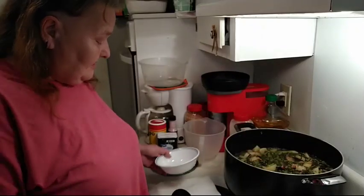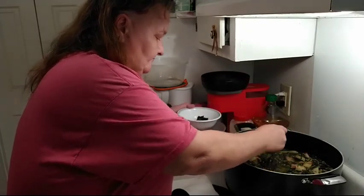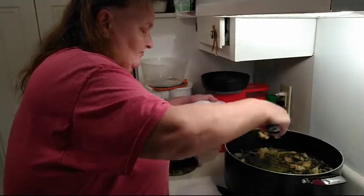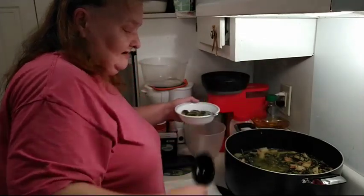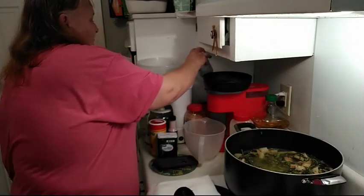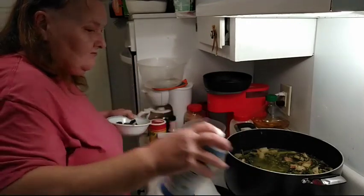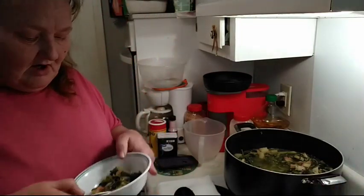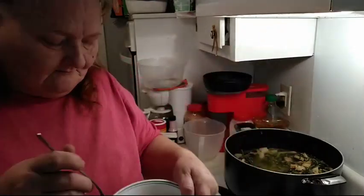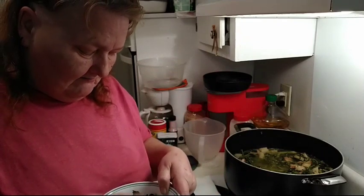Okay, the greens are done, and they're hot too. I'm gonna get me a little more, because I snacked throughout the day while cooking New Year's Day dinner. I already know it's gonna need some salt. And let's try these beautiful. Look at that. Is that not just absolutely beautiful? Let's try to get a bite without burning myself.